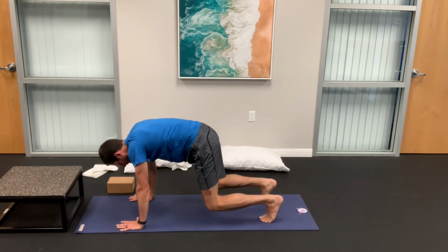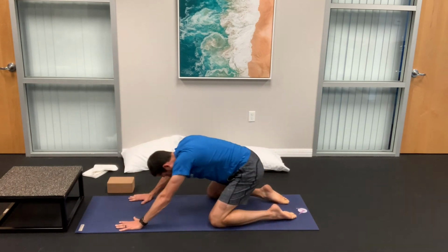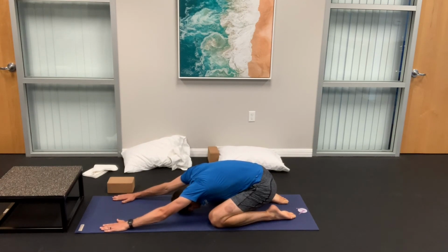Lower the knees down. Okay, sit back into a child's pose position. And just take a couple of deep breaths here. And let yourself relax.